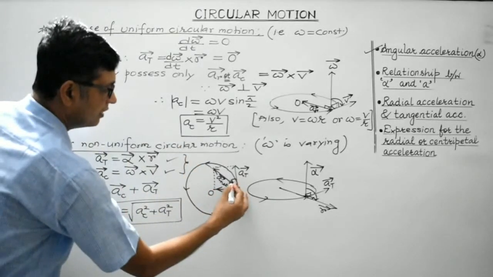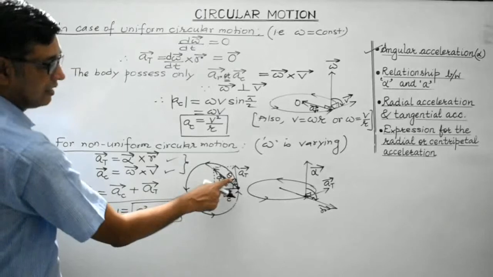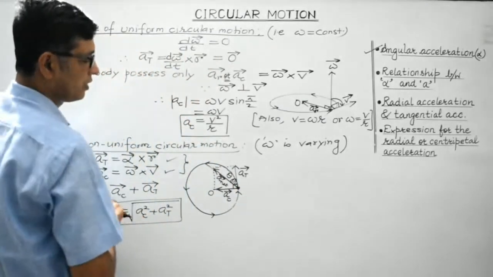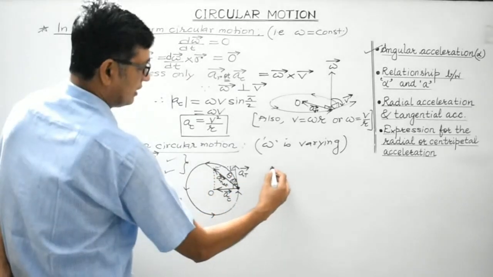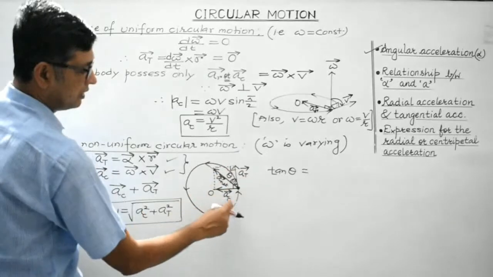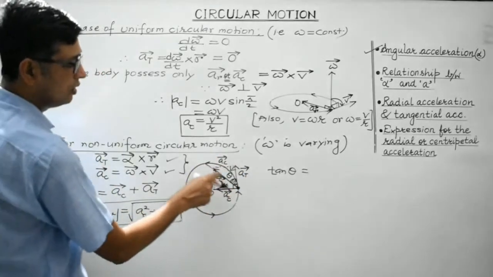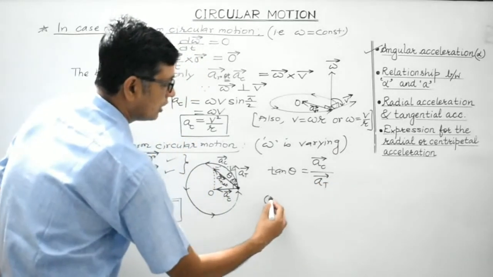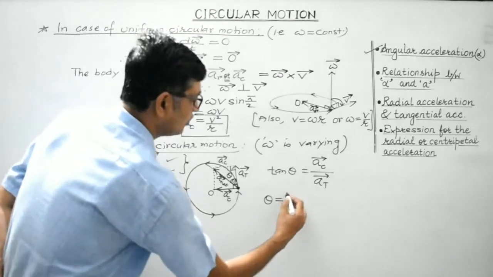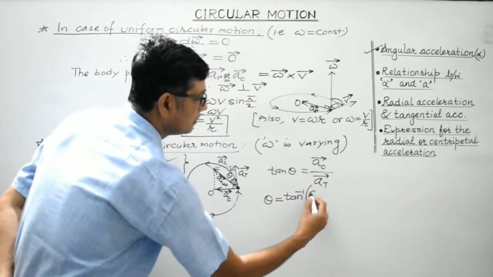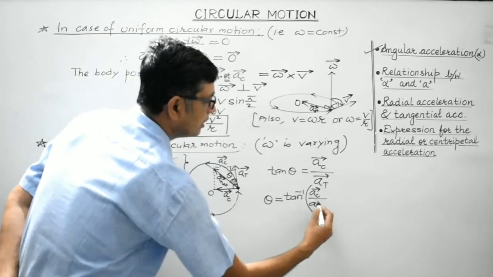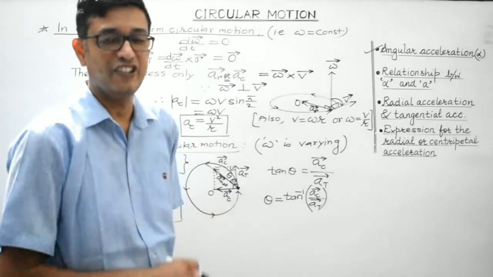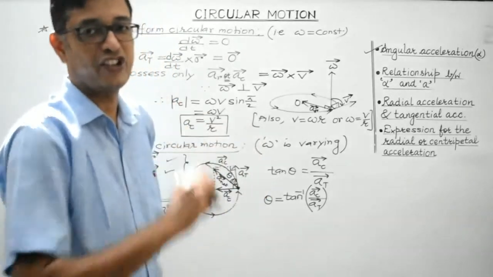And also students, regarding the angle, suppose this angle is theta. It is the angle theta which the resultant acceleration makes with the tangential acceleration. If you consider this particular triangle, this is a right angle triangle. Consider tan theta. It will be perpendicular by base. So it is AC. In a parallelogram, opposite sides are equal. So tan theta would be AC vector divided by AT vector. That will give us the direction of the resultant acceleration. So theta would be tan inverse of AC vector divided by AT vector. Students, this is the expression which gives the direction of the resultant acceleration. Theta is the angle which the resultant acceleration makes with the tangential acceleration, right?